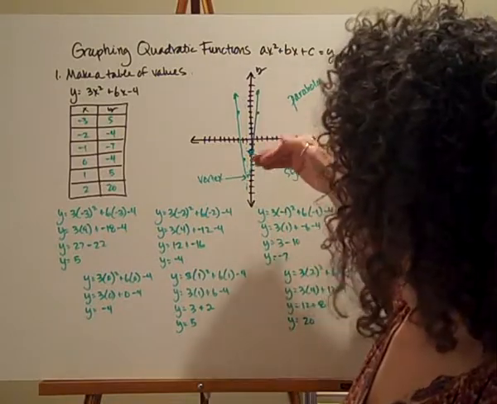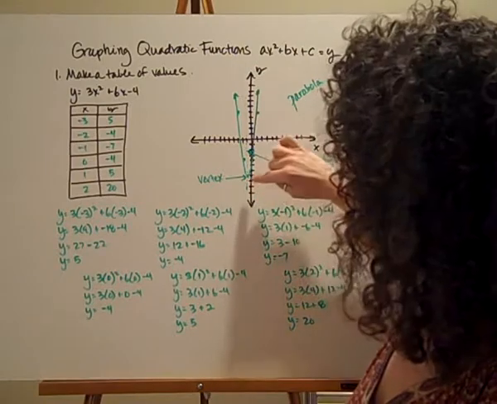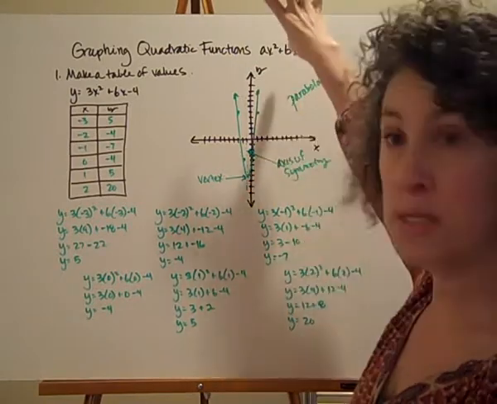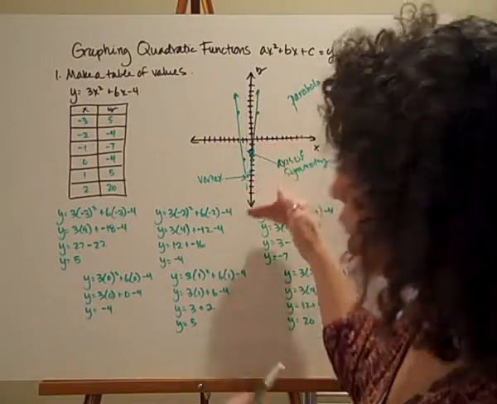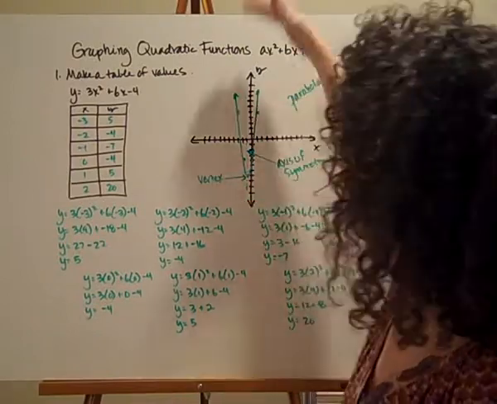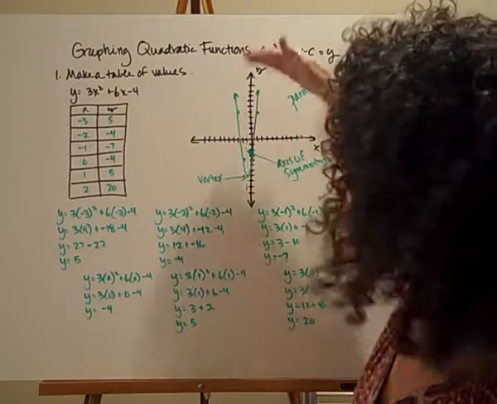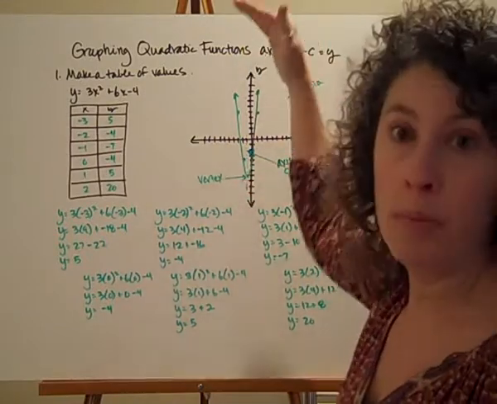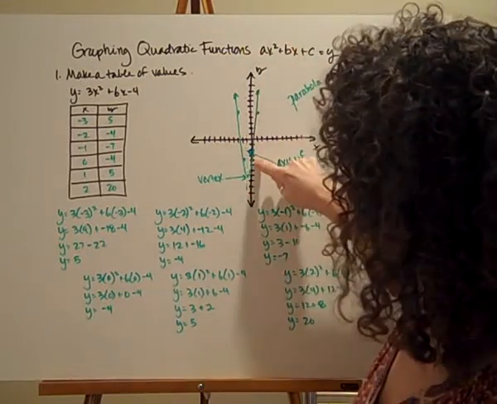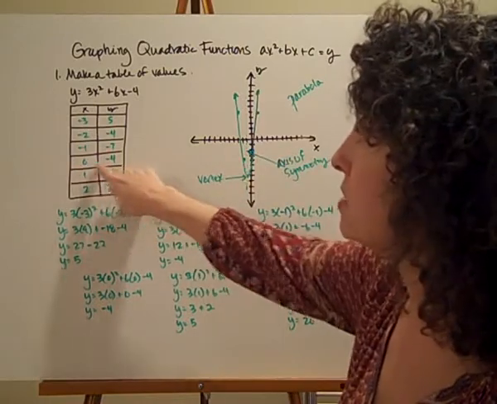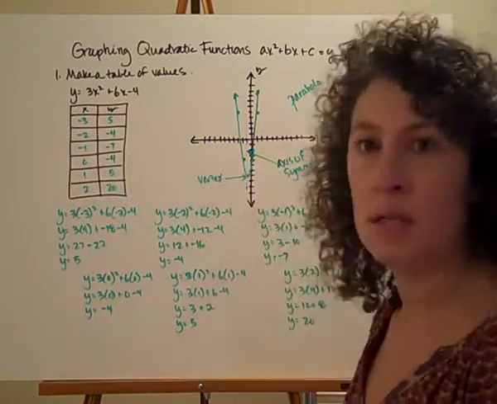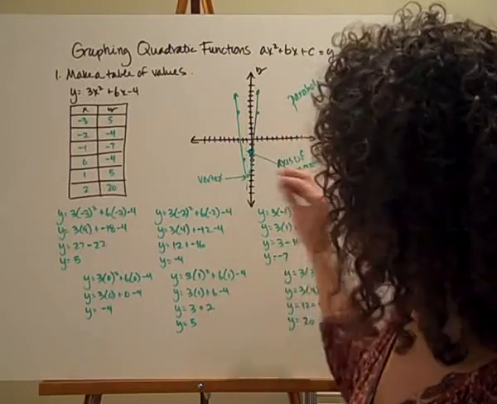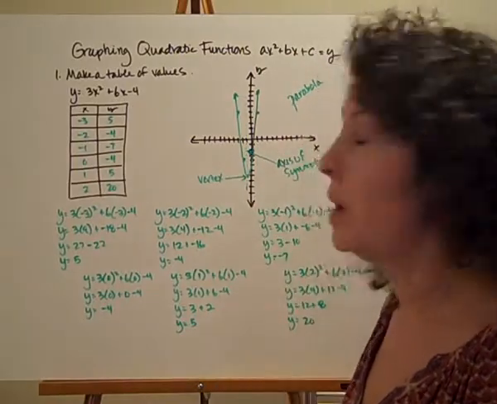I can also think about which direction this parabola goes. So notice my vertex is on the bottom and it opens up. So we would say that this vertex is a minimum because it's the lowest point in my parabola. All of the other points in my parabola on my y-axis are going up above that. I do have a y-intercept here. If we thought about where our y-intercept was, it has a y-intercept of negative 4. So a parabola has a lot of characteristics to it that we can use to describe it and that we can use to help graph it.